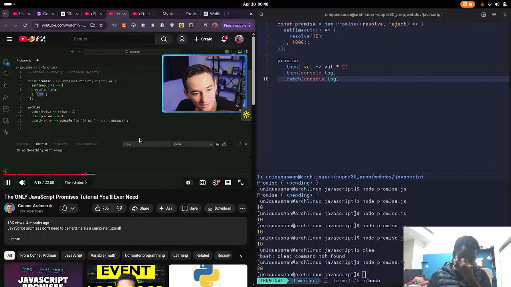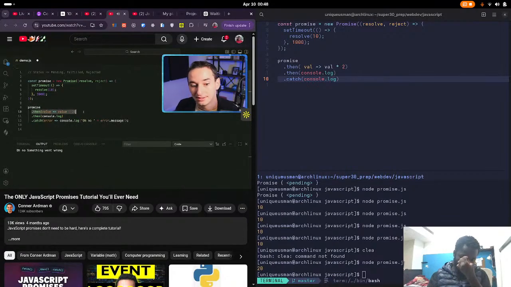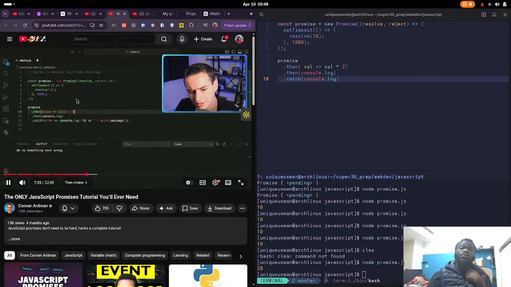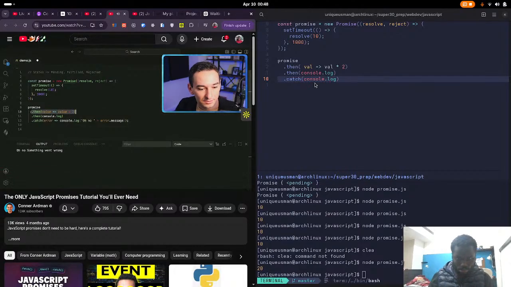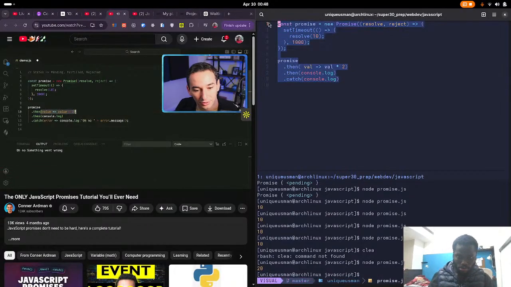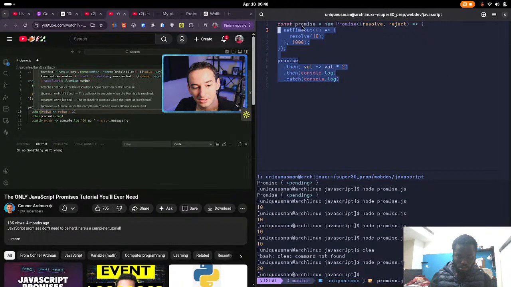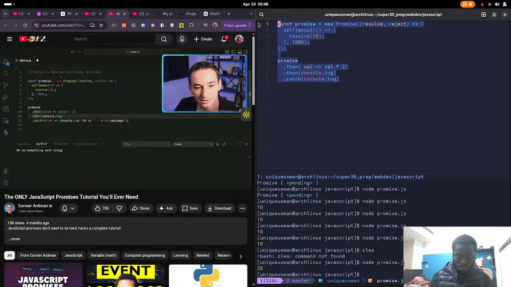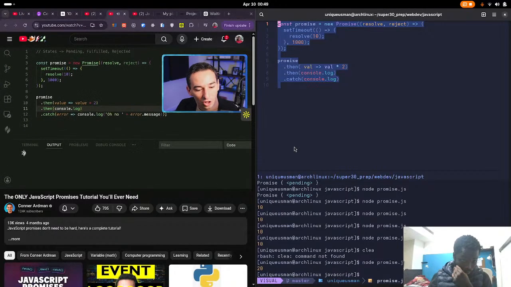What's going to happen is in 1 second, we resolve to 10. And then we get into the .thens. And the first one takes a value and it multiplies the value by 2. So this means that this returns 20. And then it's going to be a promise because .then returns a promise with whatever value was returned in here. So because of that, we have a promise with 20. And that promise with 20 is already going to be fulfilled. So then we get into this function, this .then, and it's going to console.log out that value. So if we run this, you will see that we actually log out 20.